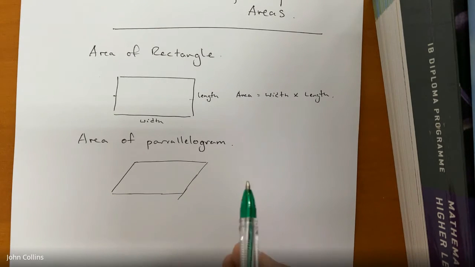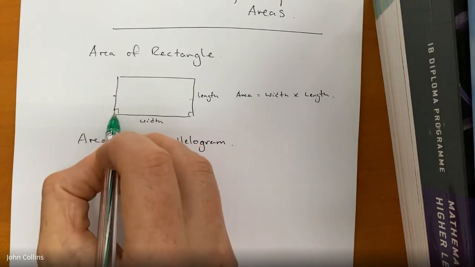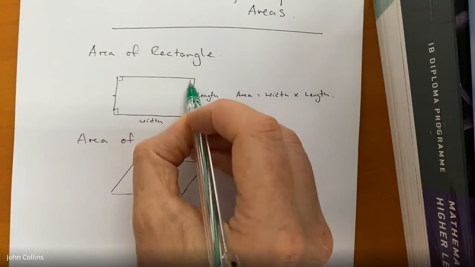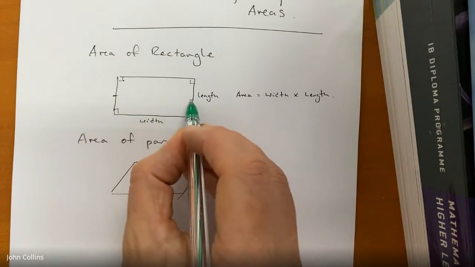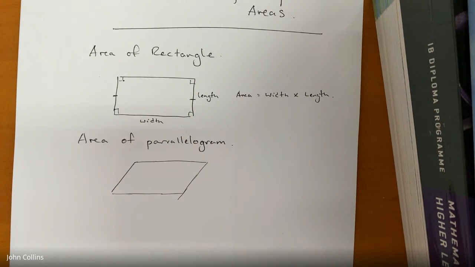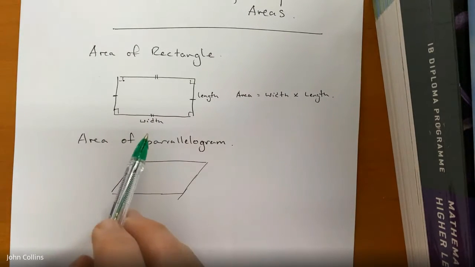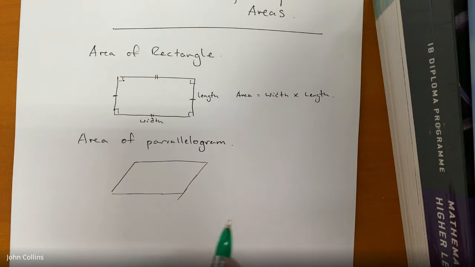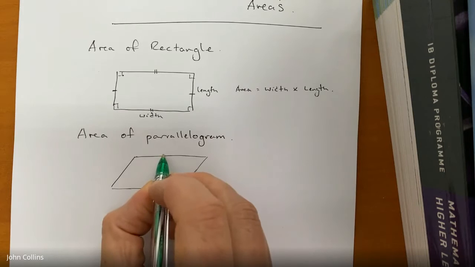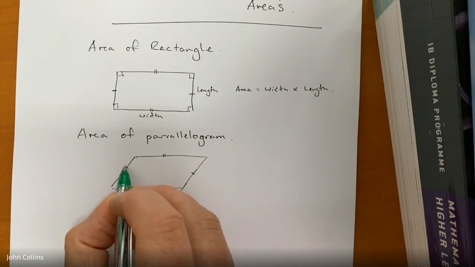Now you do notice that in a rectangle we are stuck with 90-degree angles, so your angles are all 90 degrees, and I can mark them like this. If I mark lengths with the same little dash, that means they're the same length. That doesn't mean that this one is twice as big as this, it just means that these two are the same. So that's how you show that in mathematics. So this length would be the same as this length in a parallelogram, and this length is the same as this length.